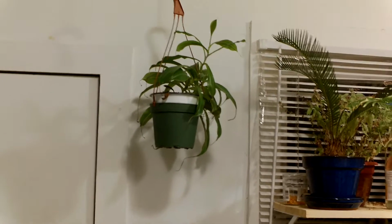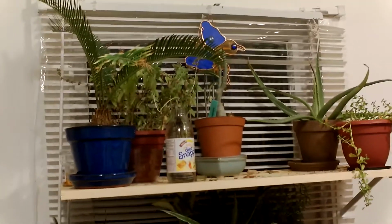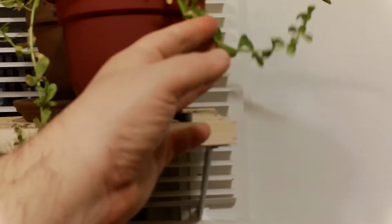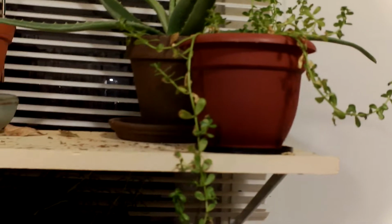The cacti in the back, another pitcher plant. This is in my kitchen, an aloe. This is Brahmi. Brahmi likes to stay very wet, so the pot doesn't have any holes in it, and I just keep water in it.